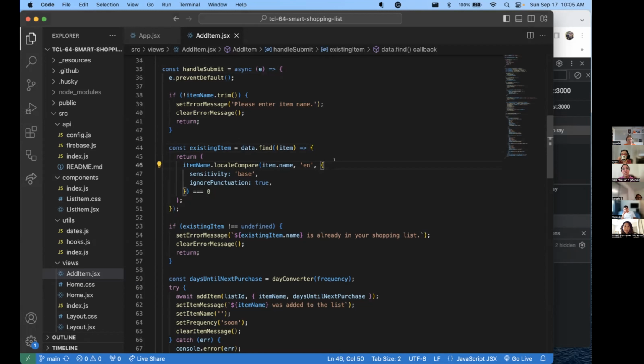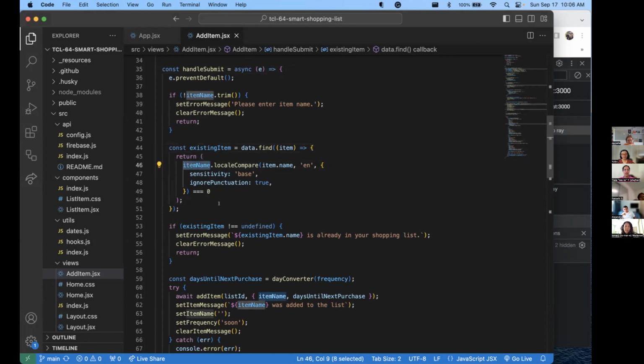But as we were researching, I found this locale compare method, which is really cool. I'd never used it before, but it essentially allows us to include all of those checks in just this one more robust method rather than chaining multiple things together. So the way this works is right now we are comparing two values.